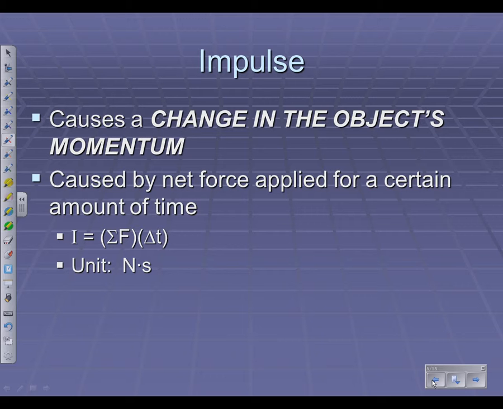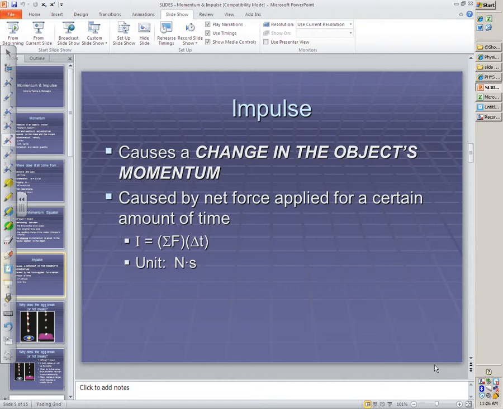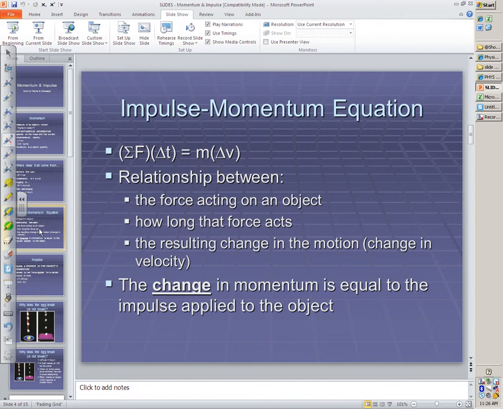So if we're going to change an object, probably force is going to be involved because that's what causes change. From the last chapter we talked about force. And then we also talked earlier today about the idea that that time factor is also going to play a role. How long am I applying this force? If we go back to the equation, sigma F times delta t equals m times delta v, the right-hand side here has mass and velocity, just like momentum did. But because now it's delta v, that side now becomes the change in momentum. We're going to assume again that the mass of the object doesn't change in the middle of whatever the situation is.